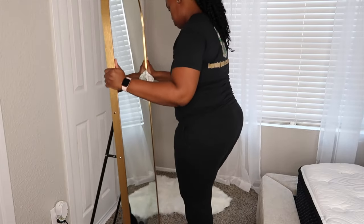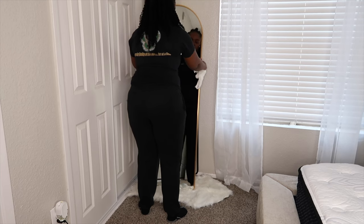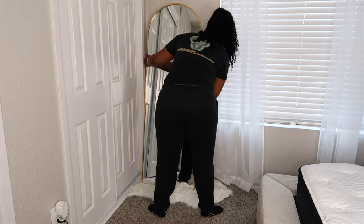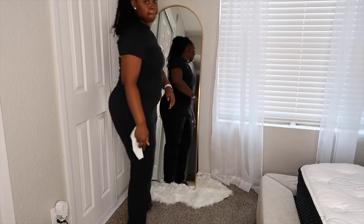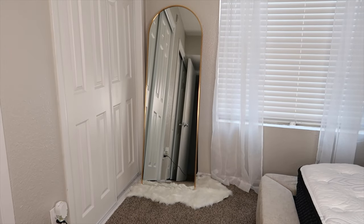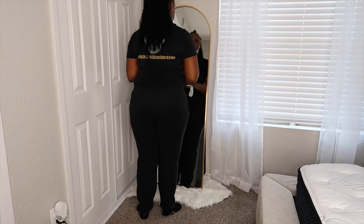So when it comes to my bedroom, you guys, this room doesn't have a television in here. I wanted this room to be my sleep sanctuary and also the place that I get dressed, right? So I felt like I needed a standing mirror so when I put on my clothes, I can see how I look from head to toe, you guys. So I definitely needed a big mirror in this space. I will say, when I first got the mirror and I opened up the box, I was a little taken aback by how light the mirror was. I felt like the mirror was kind of pricey, so I thought it was gonna be a little bit more sturdy and heavier. But other than that, it's a lightweight mirror. It's beautiful. I love the natural arch of the mirror, and I love that it serves its purpose, which is making sure that I can see how I look from head to toe.